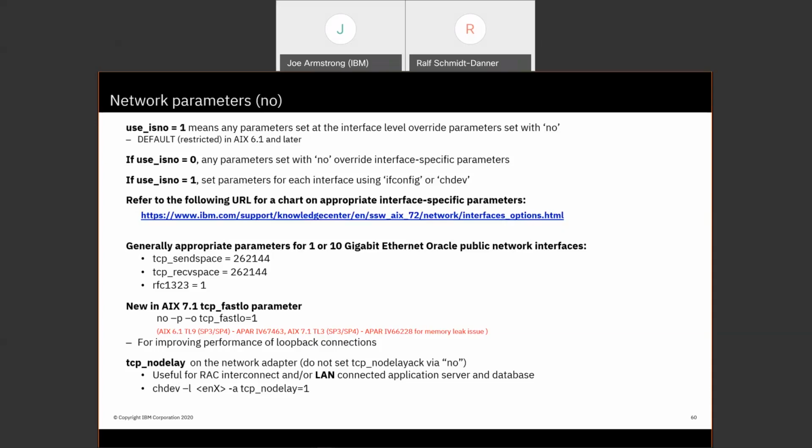So my suggestion there: don't change the default setting in no on AIX. Instead, set it with TCP_NODELAY on the network adapter directly. And I'll show the command at the bottom.